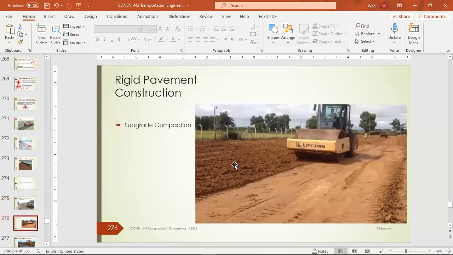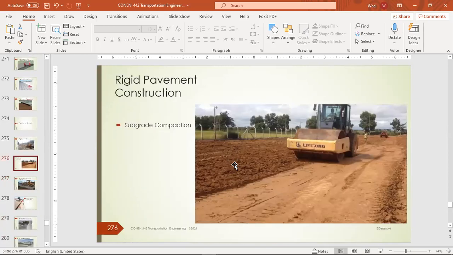Then after the leveling, we go to the subgrade compaction, and that's very important, actually, if there is a fill. If we have maybe 1 meter or 2 meters of fill, this must be done in layers, 25 centimeters each layer. At maximum you can take up to 30 centimeters, but more than that things will get messy, especially if it is a critical major road connecting places and carrying a lot of trucks. Then we have to be very careful.